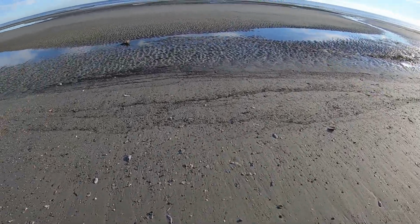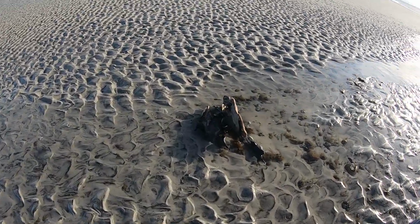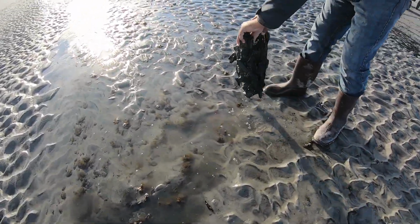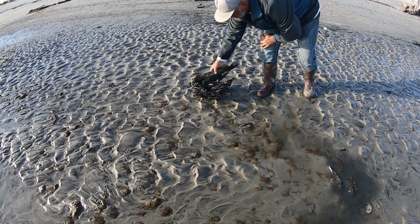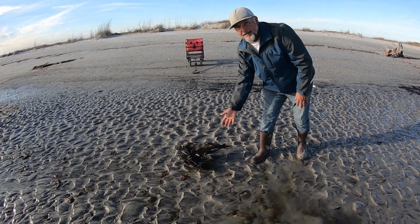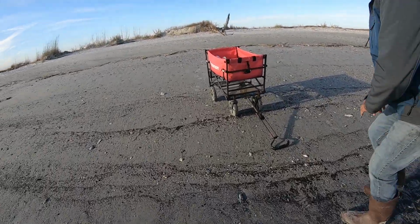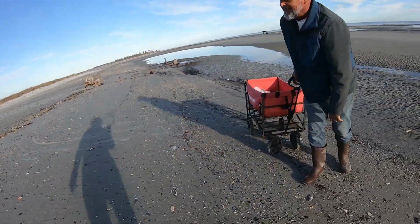Well, how about this piece of driftwood right down there in that tire pool? I find that interesting. Look at this. And this just fell over. Would have been probably standing up in that position. Yeah, that's pretty. Just a stump. But a lot of you guys and ladies, you can take something like this, let it continue to dry out, and maybe lay a big seashell right there or something. Yeah, I think that's a good idea. Would you do that? I would do that. What, do you want it? No. We got enough if you want to pull it in this wagon. We got enough driftwood. It is pretty. Let's go. Leave it. He almost talked himself into having to tote a big piece of driftwood.